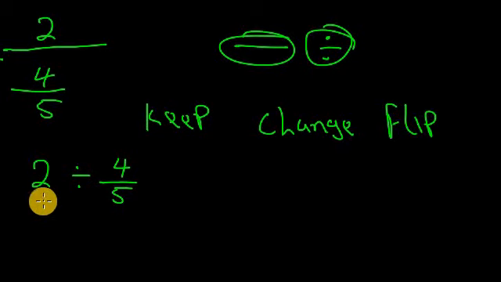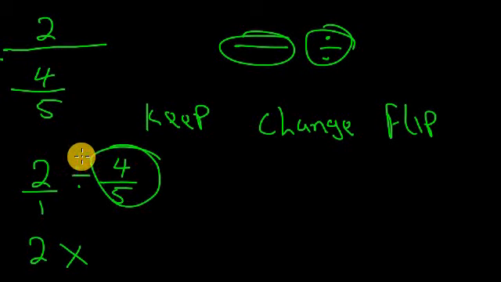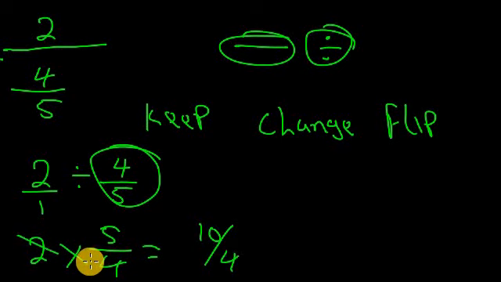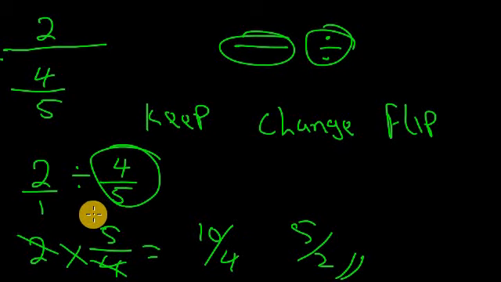You keep the first fraction, assuming 2 in fraction form, that's simply 2 over 1. So I'm going to consider it stable. Then I'm going to change this division into a product, meaning that I'm going to turn it to multiplication. The next thing you have to do is to flip the second fraction. You turn the numerator to denominator and vice versa. So I'm going to have 5 over 4. And then you can simplify. This becomes 10 divided by 4. Or if I reduce this, that should be 5 over 2. And this is the final answer.